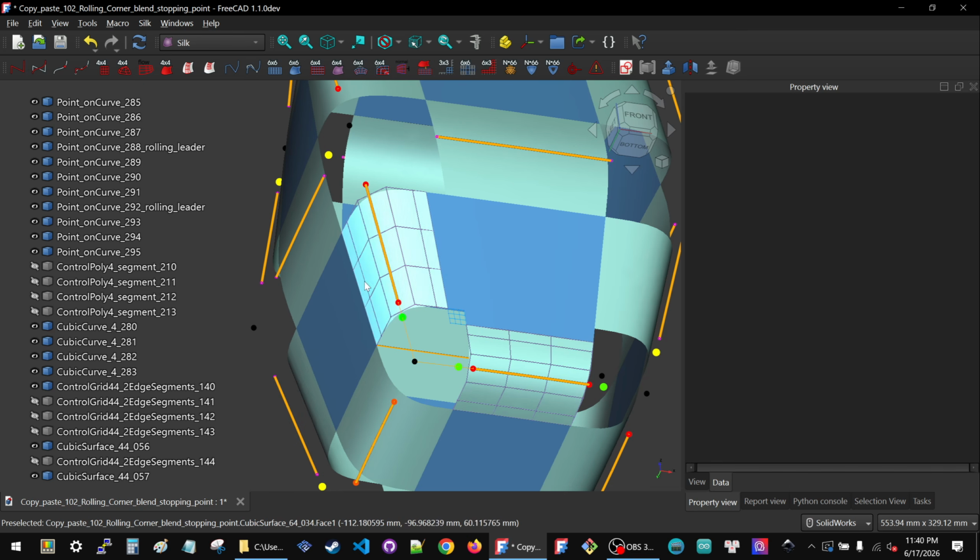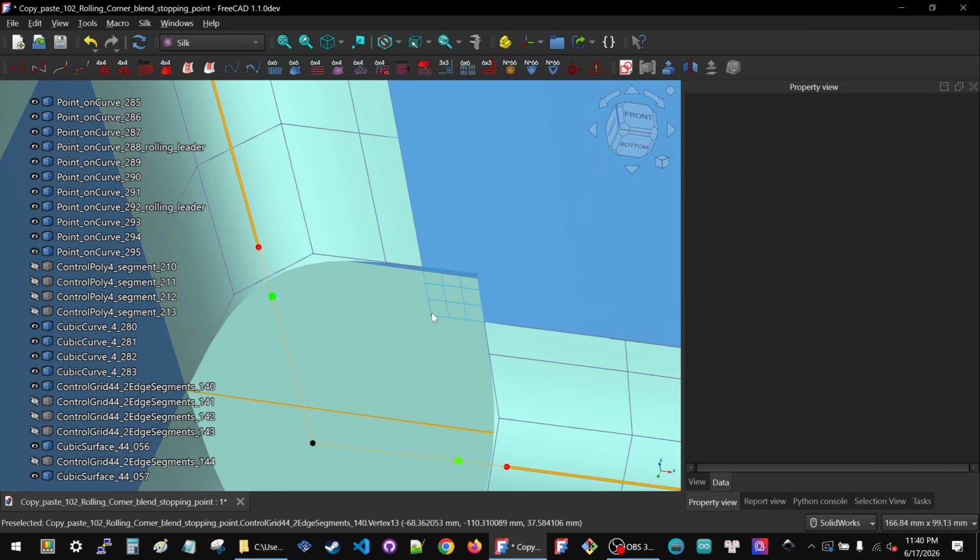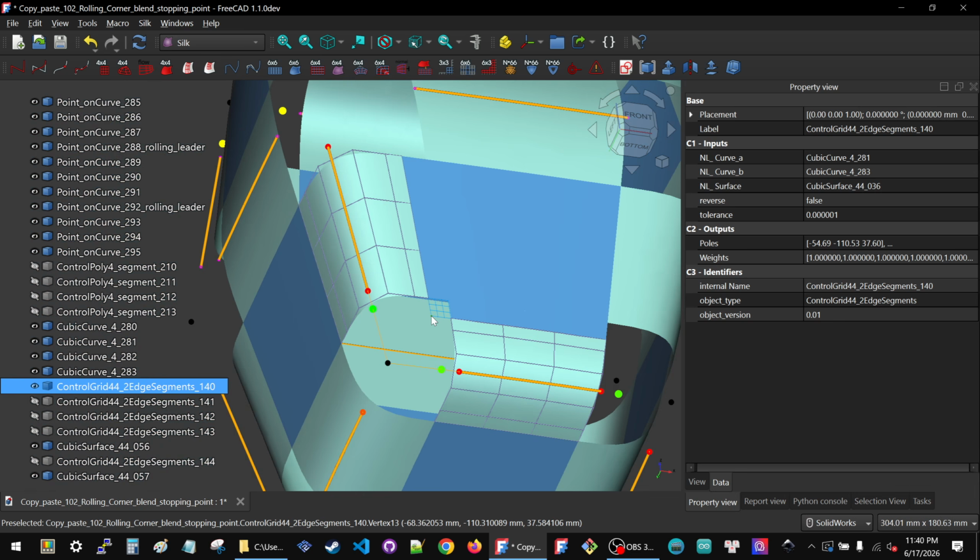This portion of the blend and this portion of this other blend are unaffected, and I have backfilled my faces. Now let's work with this little piece right here. So far, there have been no new object types. We have created more pieces of curves, more grids that correspond to pieces of the main surface, and we've shifted the blends.